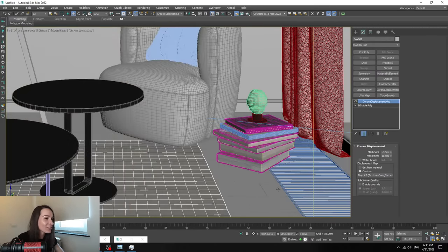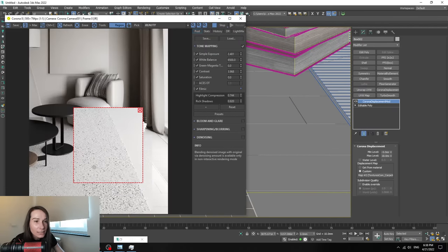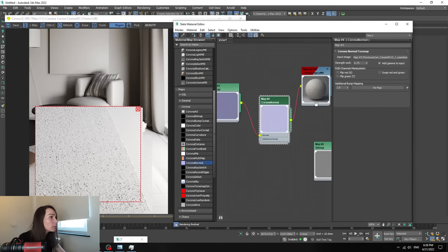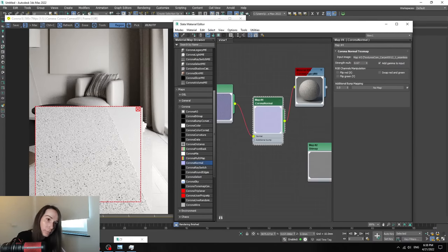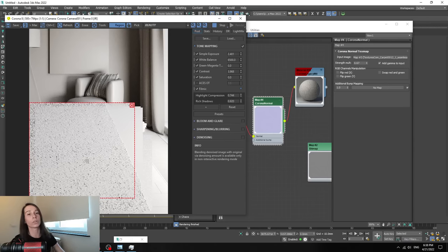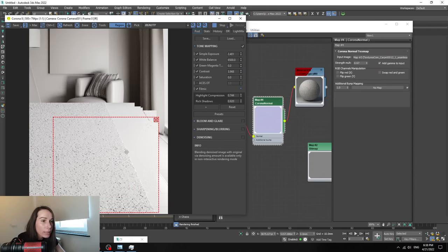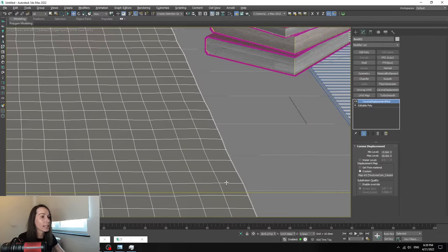Okay. Let me check this area. Oh, yeah, actually it's pretty fine. Maybe a little lower. Yeah, I think it's good. You can see the little small details and not too straight lines, sideline. Okay, good. Let's add some color.